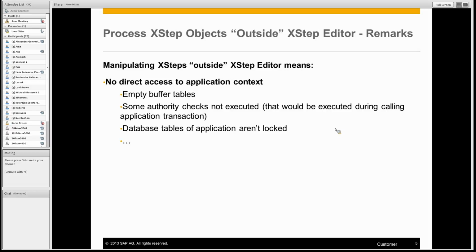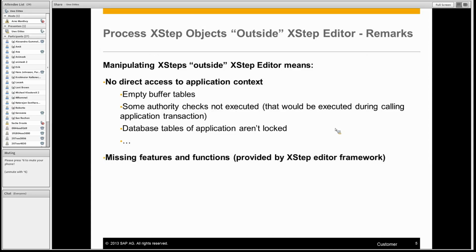If you do this outside of the application, you won't have these checks either. It could also be that the database tables of the application, which are normally locked in change mode, aren't locked. So this is also something you have to consider if you do such a mass creation in parallel: you can get locking conflicts.